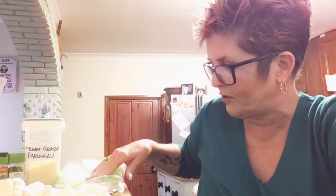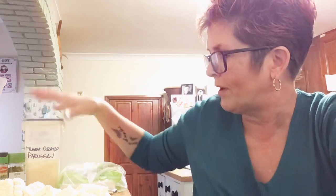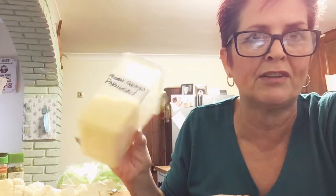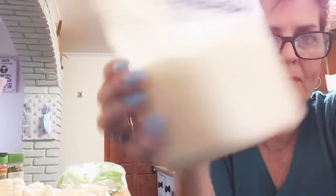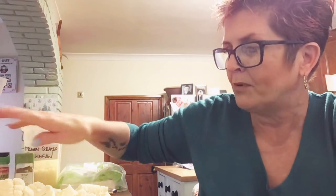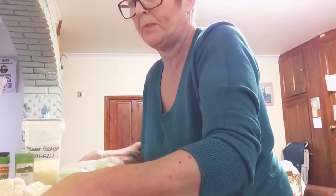For the cheese straws you need some puff pastry — I would have done these straight away but this is frozen, so it'll be the second part of the video. You need 50 grams of parmesan cheese, grated. I buy a chunk of parmesan and grate it myself so I've grated it up here — there's more than 50 grams, I need to weigh that out. And then I'm going to use garlic granules and chives as well. For now we'll crack on with the cauliflower soup.